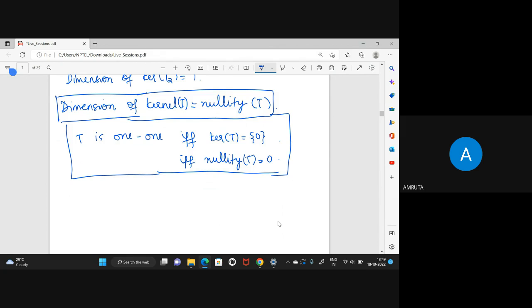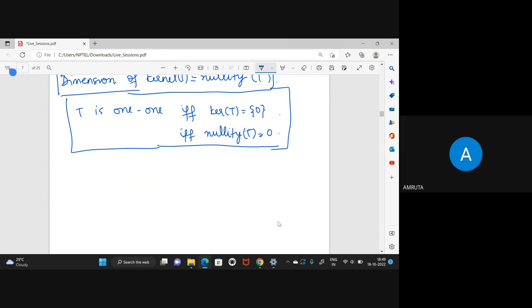I have a question here. Whenever T is 1 to 1, we say nullity is 0 since the kernel is 0. So whenever a 1 to 1 function is there, it would be full rank. So rank will be equal to the dimension, right? Dimension of the codomain, yes. Okay. So is it clear to everyone what is a one-to-one map, what is the kernel of a linear transformation and what is nullity of a linear transformation? Anyone has any doubts? You can ask, and then we'll proceed.